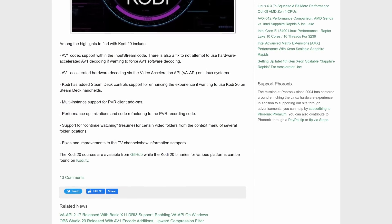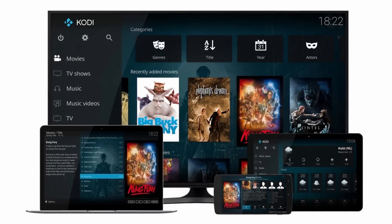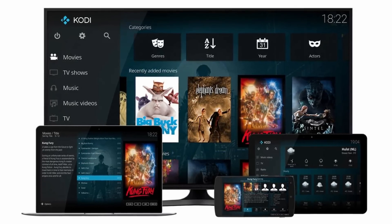Next up, Kodi 20 has released this week with a raft of new features, including support for the Steam Deck's controls. If you don't know what Kodi is, it started off as Xbox Media Center, or XBMC for short — it's open source home theater PC software that provides a beautiful UI to view and manage your entire collection. This new version has support for the AV1 codec and hardware decoding via VA-API on Linux systems, as well as many other features including the aforementioned Steam Deck controller support. My question is: will you be watching your favorite media through Kodi on your Steam Deck? Leave me a comment and let me know.